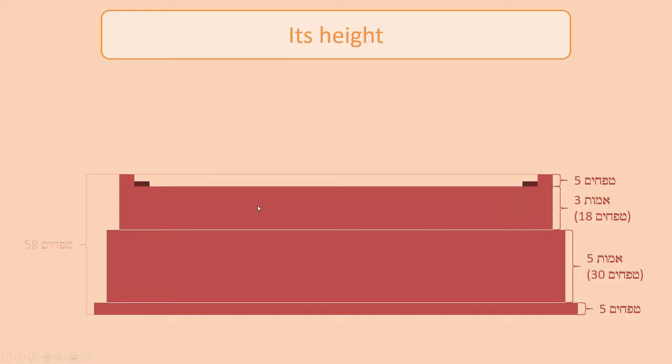So that means the total height, as we can see over here, is 58 tfachim, because we have 30 and 18 is 48, plus another 10 from these 2 5s, so that's 58 tfachim, which means that the middle of the Mizbeach is over here, because if you count these 30 tfachim and the 5, it's 35. We said the whole thing is 58. Half of 58 is 29, so you have to go down 6 tfachim, which is right here, and everything over here is exactly scaled, and that's where the Chut HaSikra was.